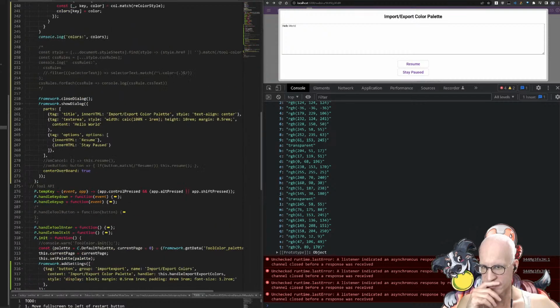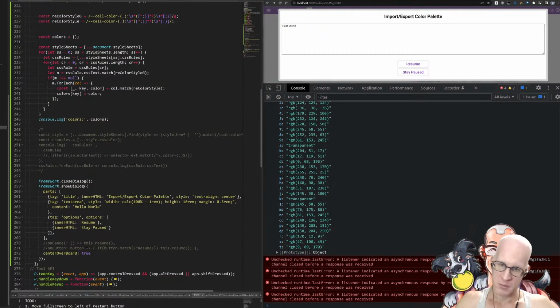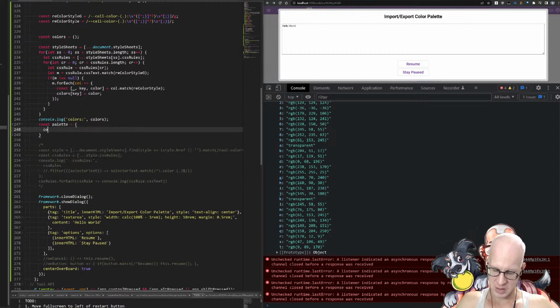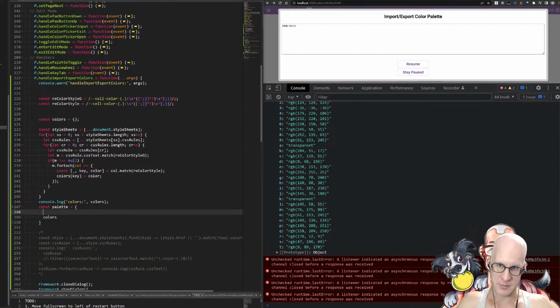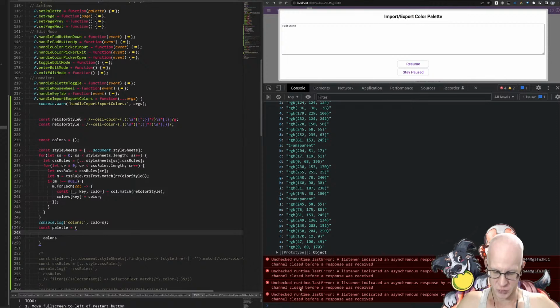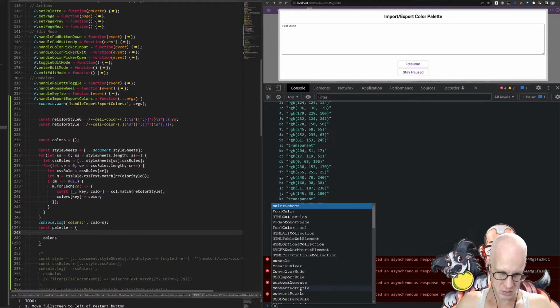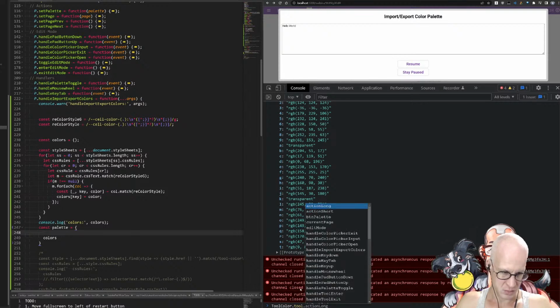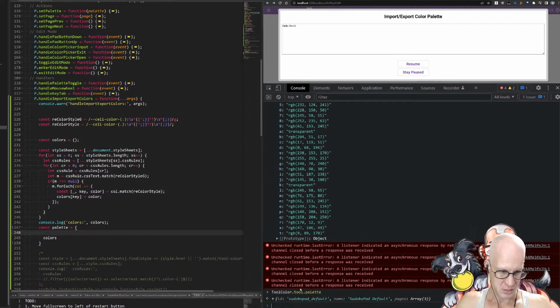So palette is an object that has colors, and the pages come from whatever current palette you have. So, color tool, color dot tool dot palette, and then we have that here, right?